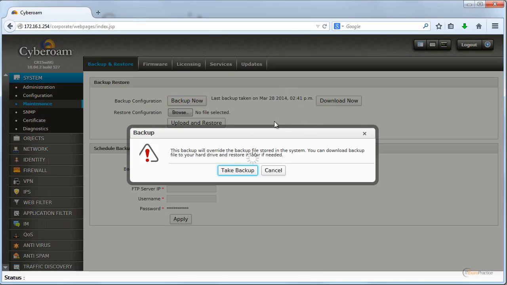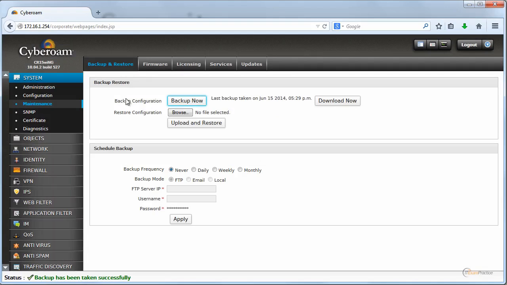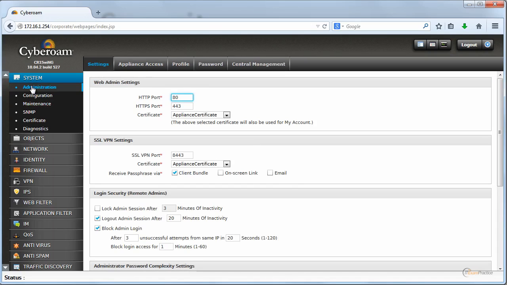It will not download it. It will just make a backup, and then you can download it. Of course, you can restore. You can schedule a backup as well. I don't do that because I do not make any changes on my UTM devices. So I am okay if I make a backup once a month or something like that. I do not make any changes every day. That is an example of a UTM device.